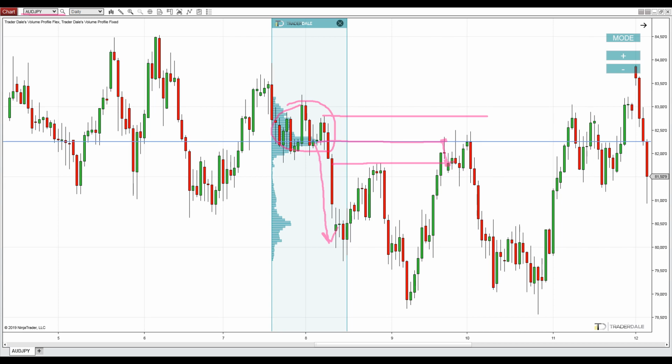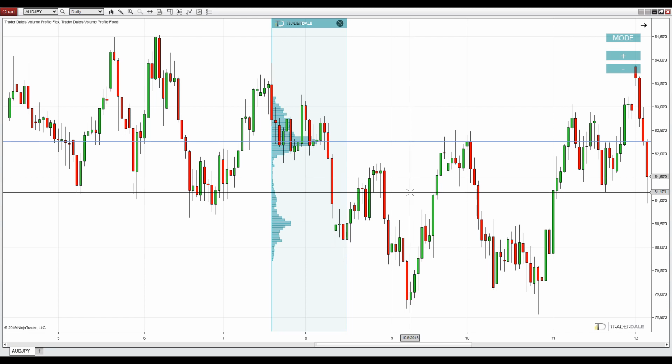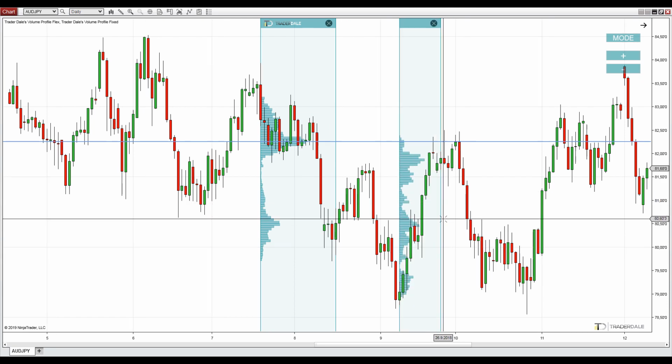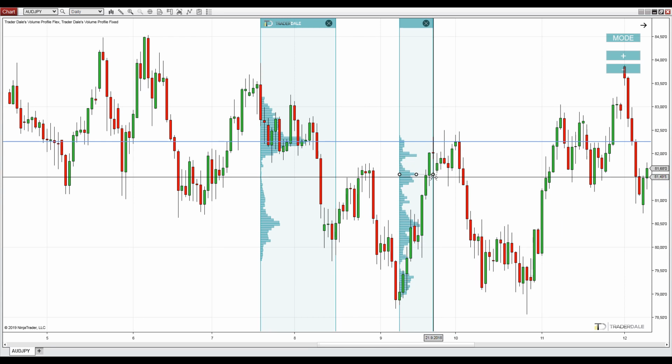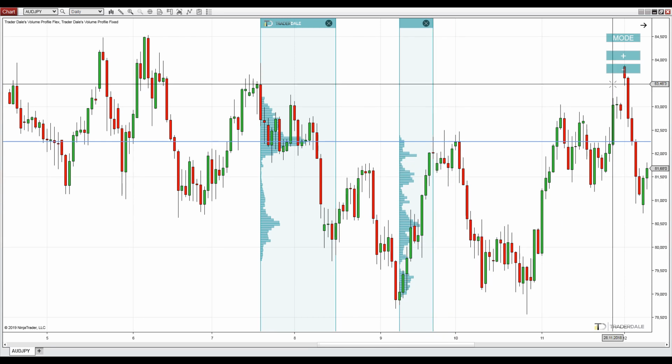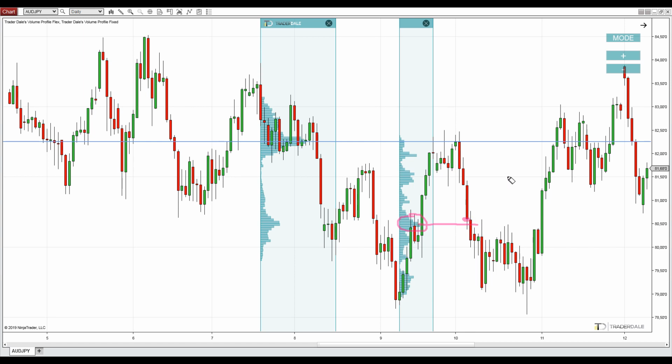Alright, now if I were using the volume based take profit, I would have used the profile like this. And the ideal take profit using this method would be a little bit before this heavy volume cluster, so somewhere in this area, which by the way would be a quite nice winner, much bigger than the one which I took.